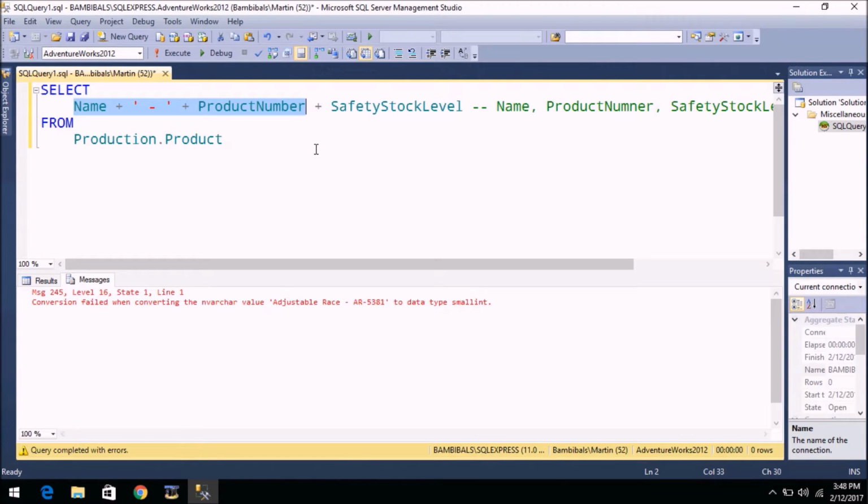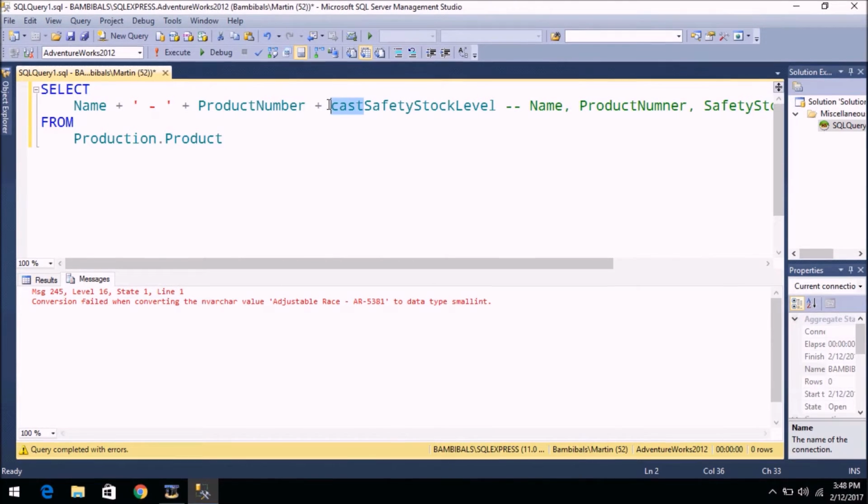That doesn't want to work because these are two different data types. So one thing we can do is convert the data type of this field to become a string. So we can say cast, and all that cast does is change this data type to something else.